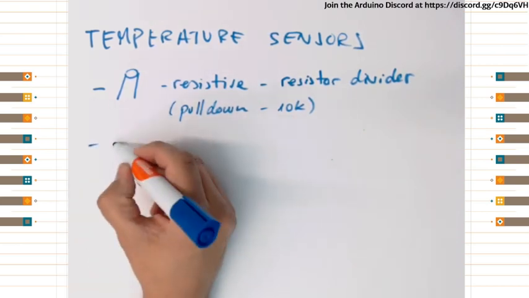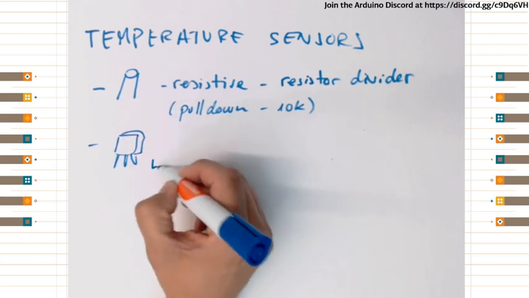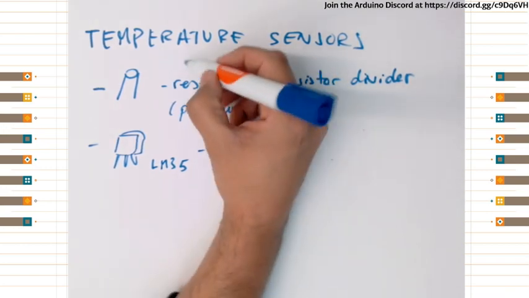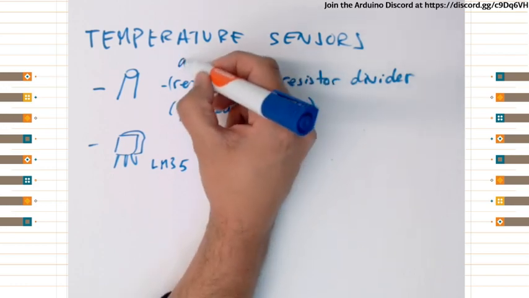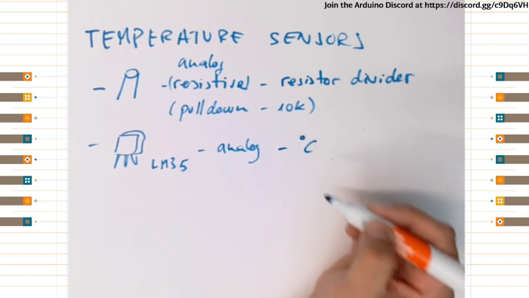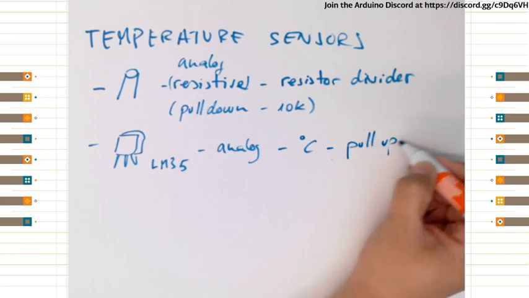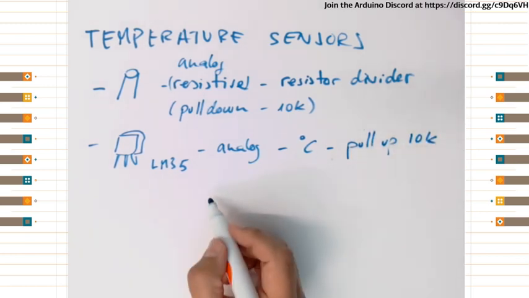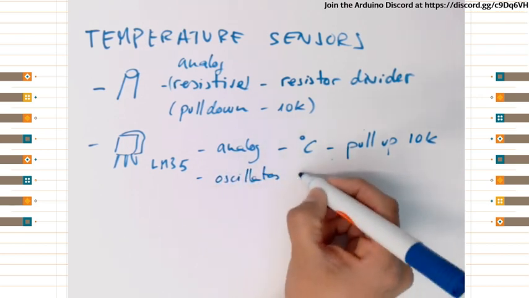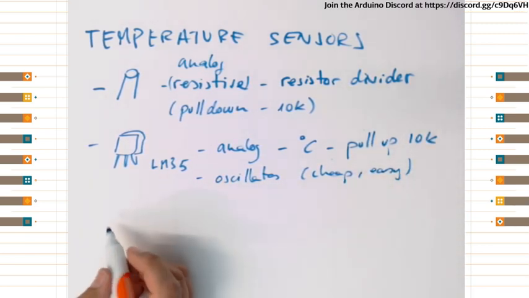And then we used the LM35. There's a silicon sensor coming like this, which is an analog sensor. Here it says resistive, that is just the behavior, but we read it through the analog pin. Okay, and it gives the temperature in Celsius degrees, which is very important, and it needs a pull-up resistor that we use 10K, and we saw that it oscillates, so it's not ideal, but it's very cheap and easy to use. So for projects with kids, it can be convenient.